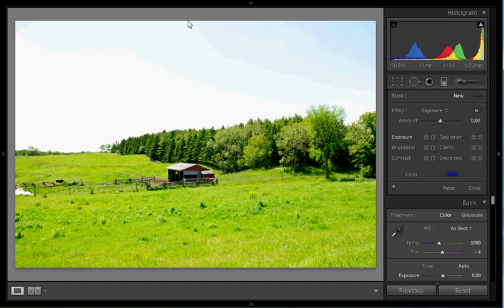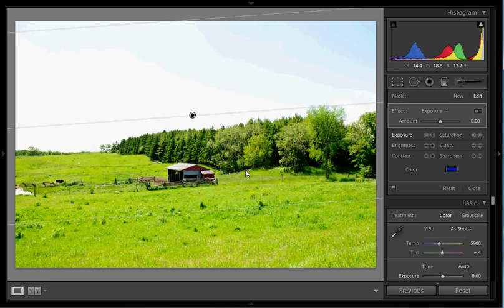I'm going to come back into the middle of my image and pull down from the top. I'm going to go to a slight angle for this image because I want to take the angle of the tree line. I'm going to come down into the field there just below the fence.